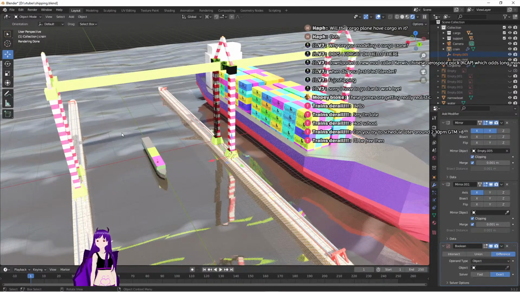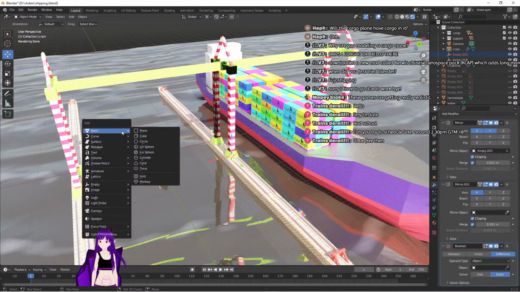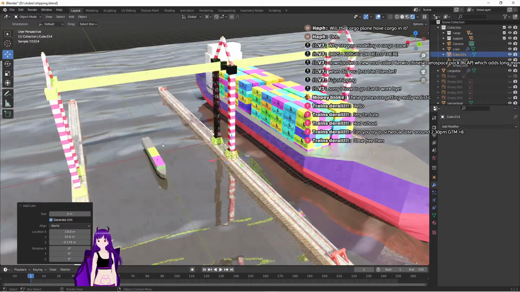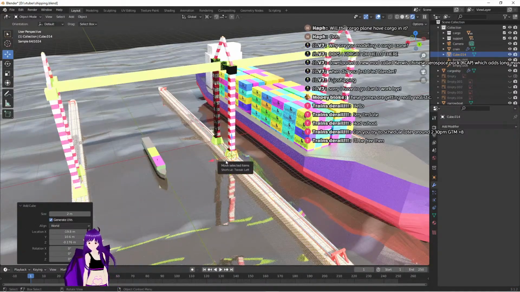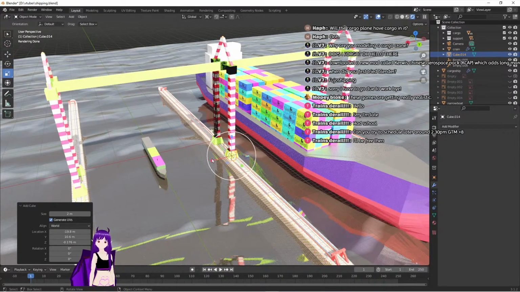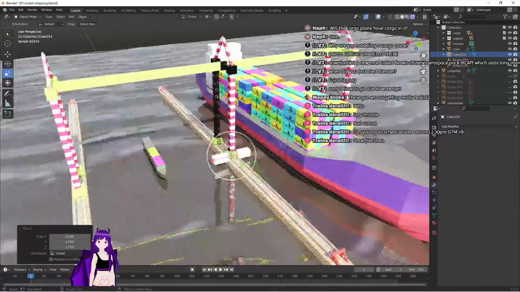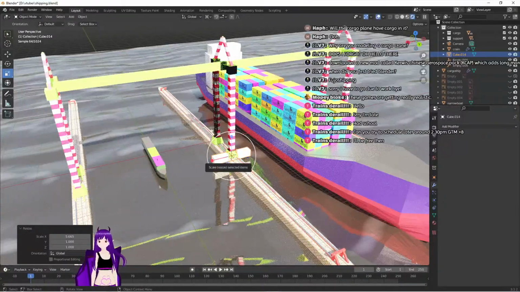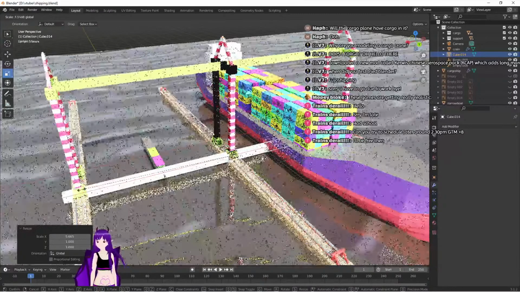Right. Okay. We add a big box. Continue to expand that out.